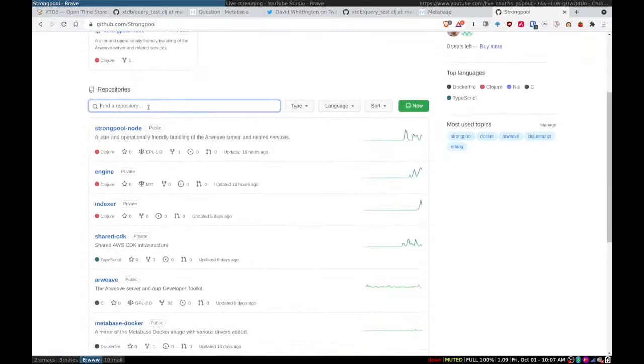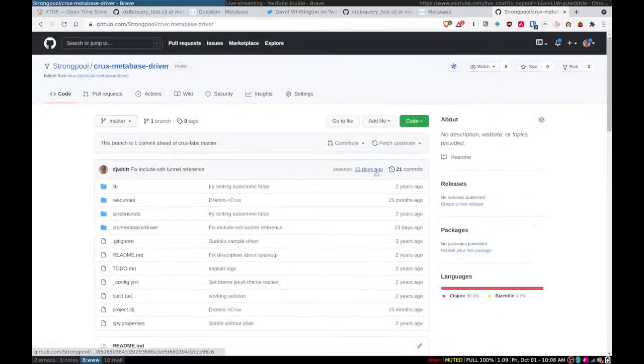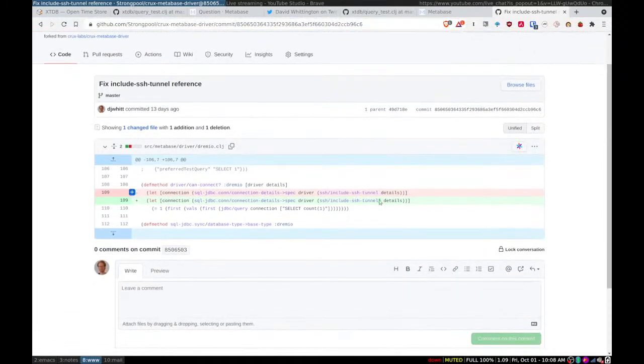Let's see, crux should have it here. Yeah, so I made a fork of it because there's one little change I had to make to get it to work with the latest. I think this function here is sort of an internal interface in Metabase, and I had to add the exclamation mark. I didn't dig into it too deeply because this is all I had to do. Once I did this, it worked.